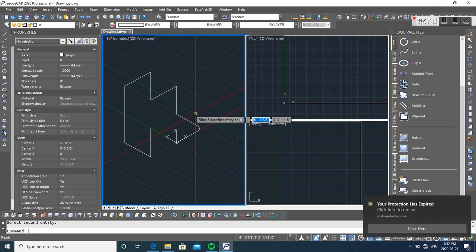So basically, fiber optics have a minimum bend radius. It depends actually on the outside diameter of the cable.